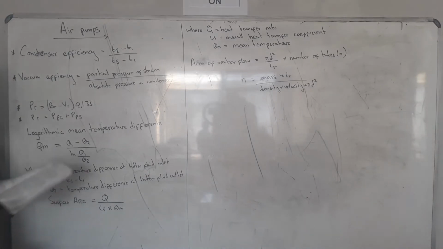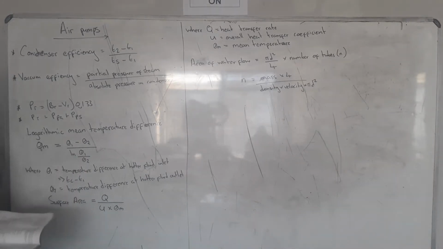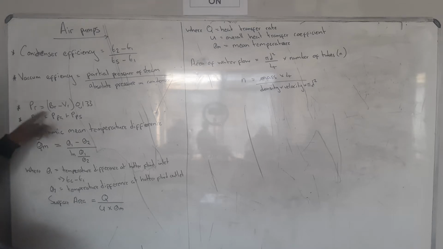And these are the formulas that we talked about in chapter 10, if you still remember, these two for calculating the total pressure. You can use these two formulas, whereby in the first one you're given the barometer and vacuum. So it's going to be the barometer minus the vacuum, close the bracket, multiplied by 0,1133. Or you can use the second one, whereby you're given the pressure of the air and also the pressure of the steam. And I said if you don't have the pressure of the steam, you can get it at the given temperature on the steam table.